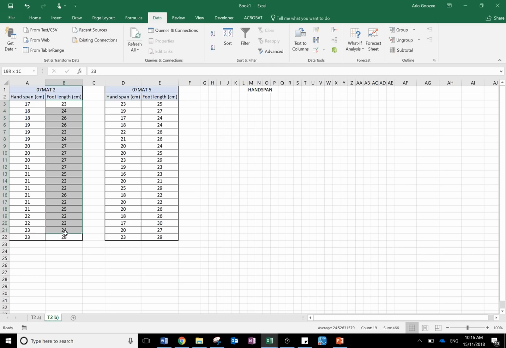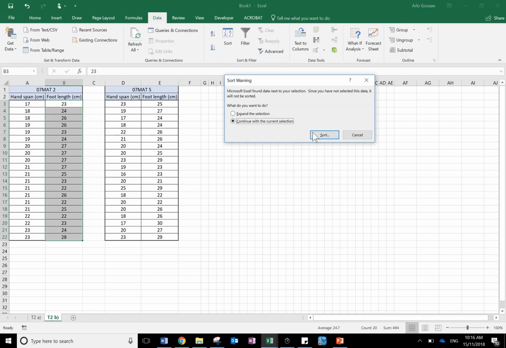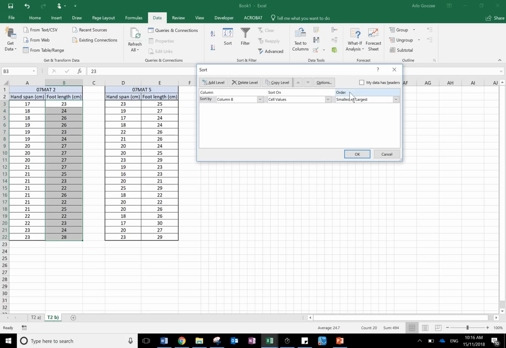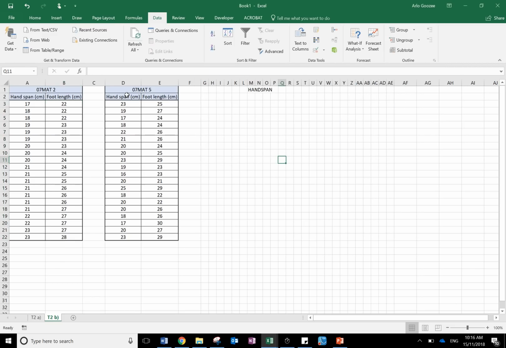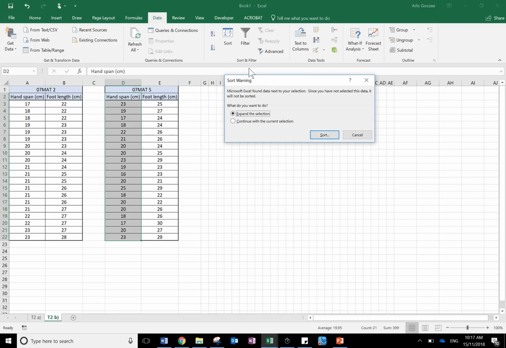So if we just repeat that, highlight our foot length, we go up to Sort, continue with current selection, make sure that we haven't clicked my data has headers, smallest to largest, OK. Now look what happens if we highlight that heading as well. So if I highlight handspan as well as my data, I go up to Sort, continue with current selection.